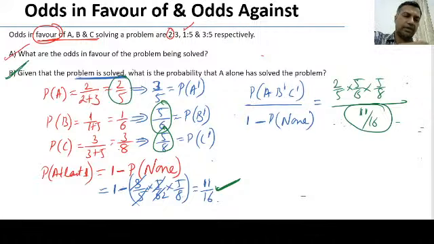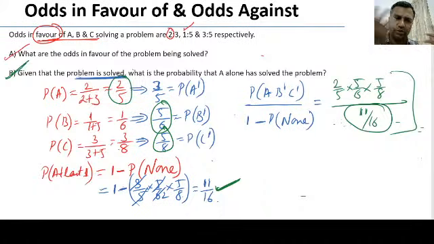Now simplify this. Once I simplify this, that technically becomes the answer to this particular question. Good. I hope all of you got this point here. So this is how I am using conditional probability inside binomial theorem, inside odds against or odds in favor. Wherever you want, you can use this conditional probability. Let's go further.